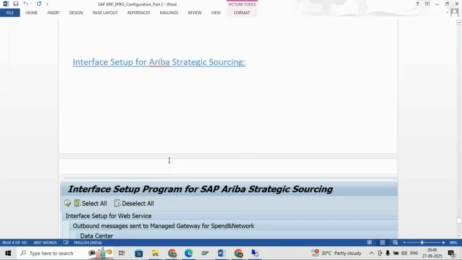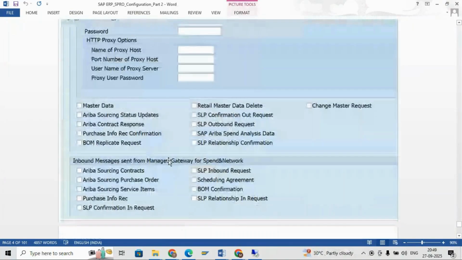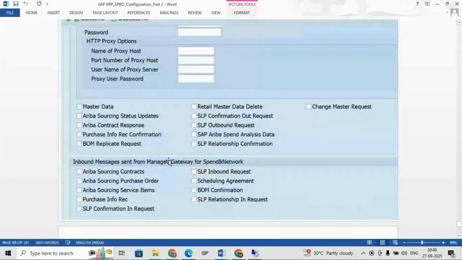And currently in S4HANA, if you create a supplier, we can view that supplier data in different tables like LFA1, LFM1, and LFB1. Similarly in Ariba also, we can view this supplier data. Here we don't have tables.